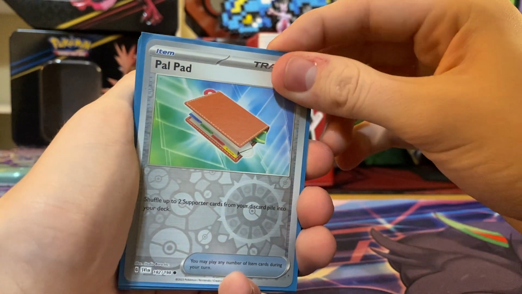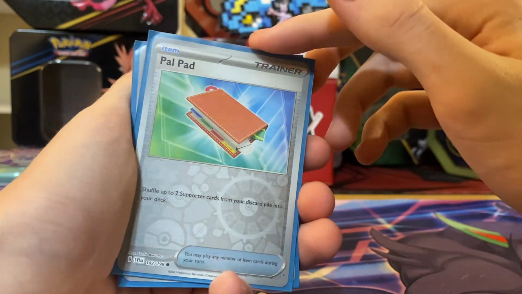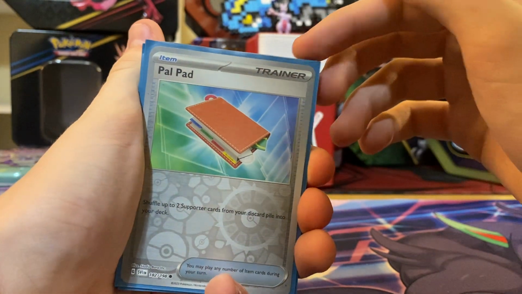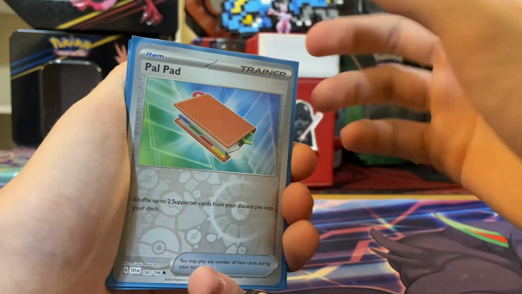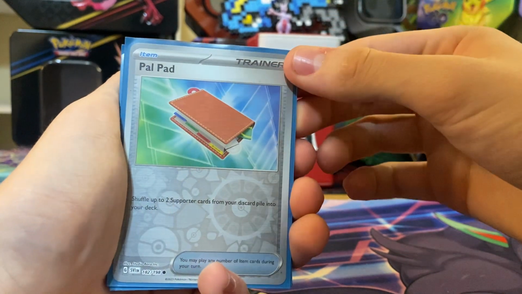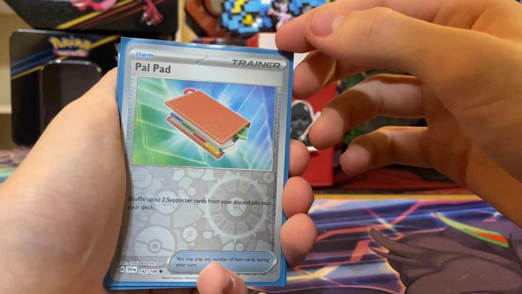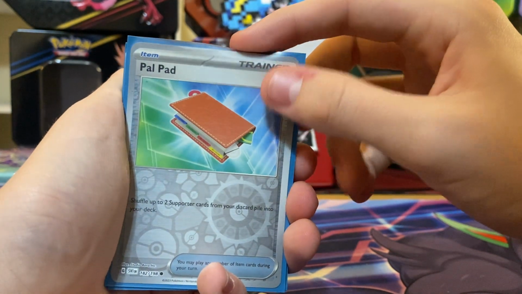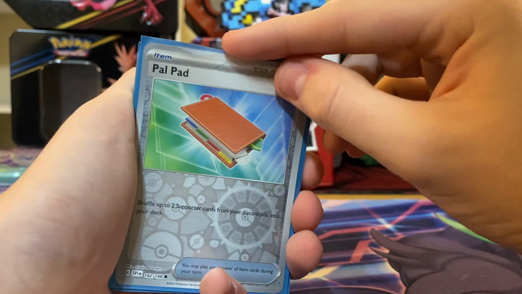And you don't have as many supporters. I mean, stadiums. PAL Pads mostly to redo the Melanies or the Boss or the Iritas. Playing against it, those are the ones you usually need. It's like, oh, I need that Boss. It's mainly just whatever you need at the time period that you need it.